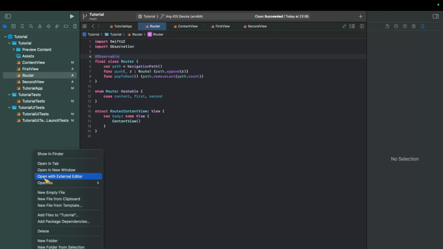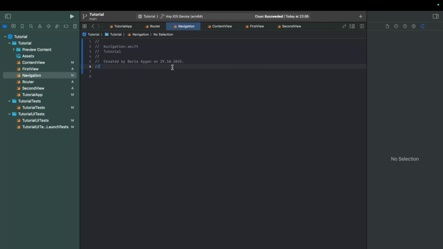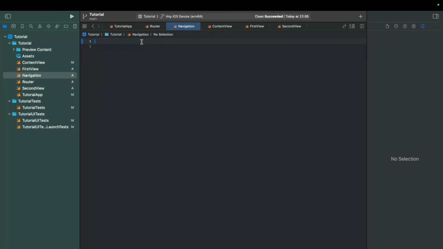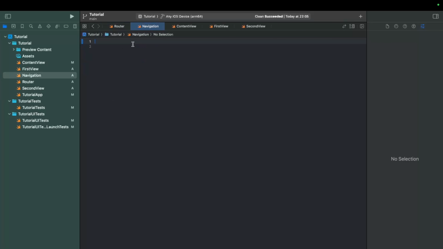So we're going to create another file, navigation. Router is like the model, and now we are going to implement some stuff in navigation. I think we are done with the tutorial app. So we are going to import SwiftUI.